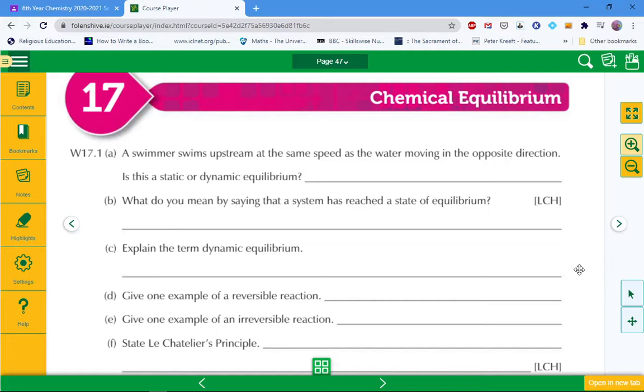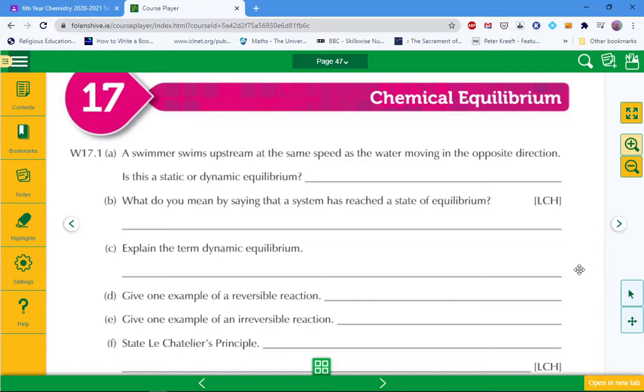It's the same thing that happens to you when you walk up the wrong side of an escalator in the shops, yeah? You walk up the escalator coming down. If you walk up at the same speed that it's coming down, you're not going to get anywhere. So the escalator's coming down, you're moving up, that's dynamic equilibrium. Likewise, running on a treadmill. If you're running on a treadmill, you're running at a speed forward that matches the speed of the actual tread on the mill coming backwards. So therefore, both of you are moving, nobody's getting anywhere. That's dynamic equilibrium.